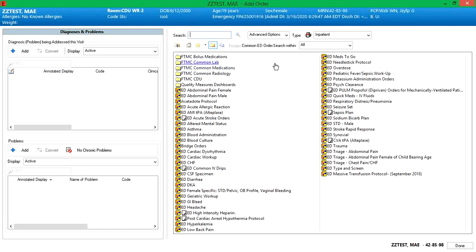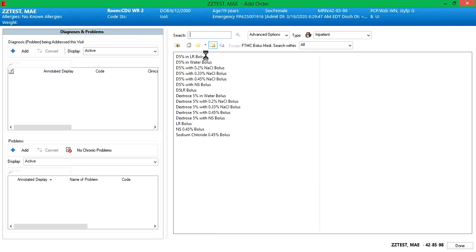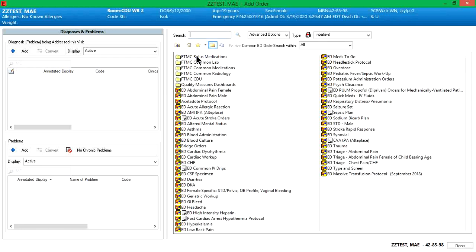So if I open that up, I have access to not only some additional folders, but also the ED power plans. You'll see that we have a folder for FTMC bolus medications. So if I open that, you will see various IV fluid boluses that are accessible. If I go back to my listing, I have common labs, common medications, common radiologic exams.